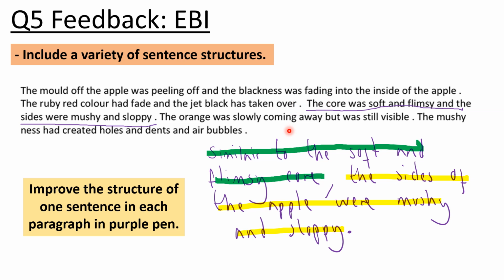Now it's your turn. I would like you to go through each of your paragraphs, consider the type of sentences that you have in your paragraphs, and then choose one to improve in Purple Pen. You can do that either around your zoom out paragraph, or if you haven't got much room, you can do it underneath today's date and title. Pause the video and complete that task now, please.